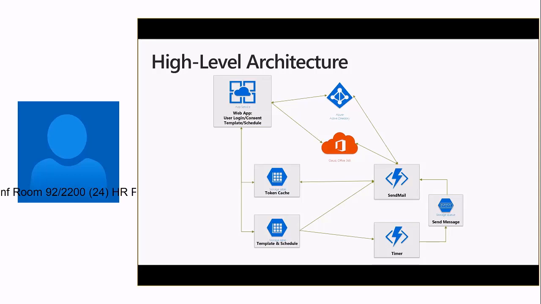And then we separated out our token cache. This is an important thing that people have to understand. We want to do some work on users' behalf, so in order to do that, we need a token. So we extract that out and make sure that we can get that data easily, as you'll see. On the right-hand side, you'll see we have some Azure functions. And again, this is another common pattern that I think most people find helpful, in that we can use functions for low-cost, lightweight processing of what's going on.